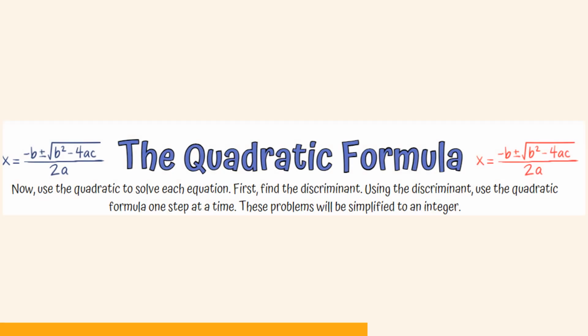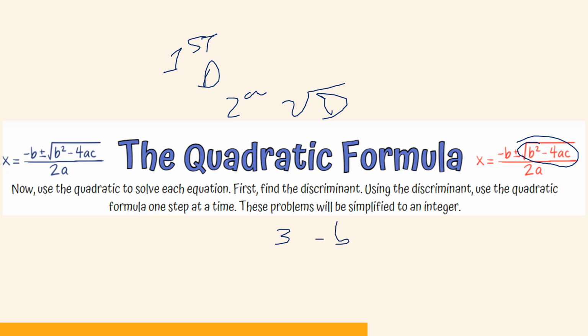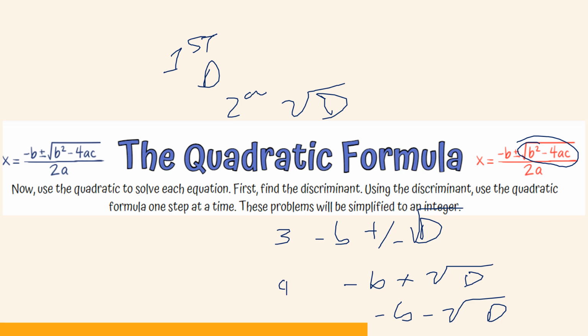We can find the discriminant. Let's go ahead and complete the whole quadratic formula. And just remember, we're going to do it in 4 steps. First, we're finding the discriminant. Second, we're taking the square root of the discriminant. Third, we're rewriting our formula as negative b plus or minus the square root of the discriminant. And then finally, we'll do the problem twice. We'll do negative b plus the square root of the discriminant and negative b minus the square root of the discriminant.